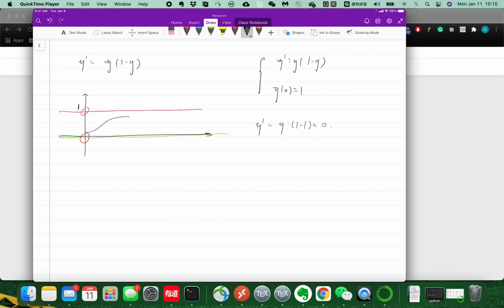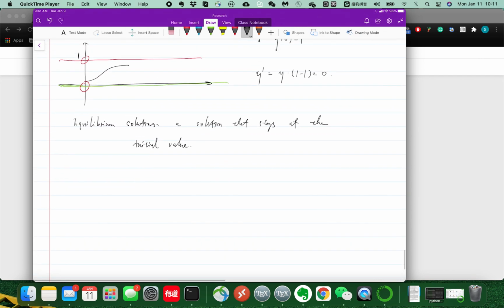Then we can do them case by case. If you belong to area 1, this is what happened. If you belong to area 2, this is what happened. Those kinds of solutions are very interesting. We call them equilibriums, because they are the solutions that, if you start from a value, you stay at that value. You never change. A solution that never changes, or that stays at the initial value. Those are equilibriums.